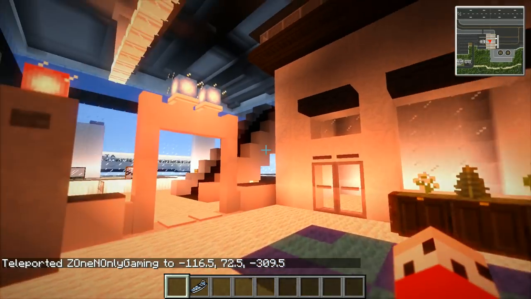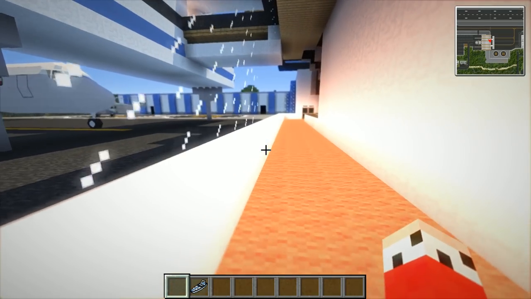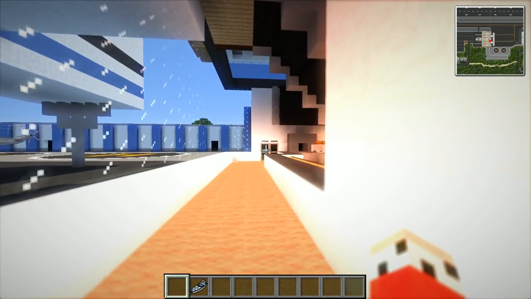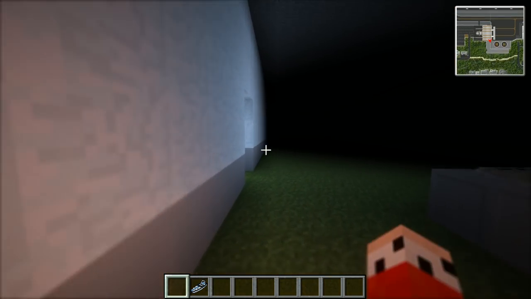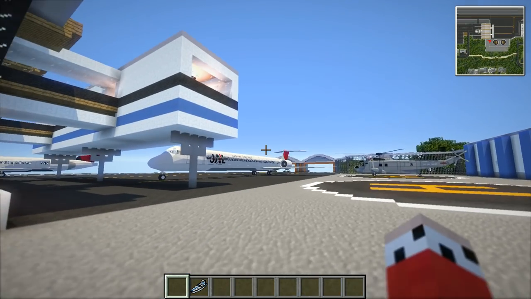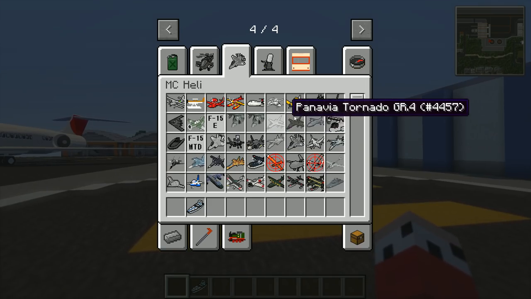And probably walk through here, I think. Ding, ding, ding. How do I get through? If I go through those doors and then out here. Yes, and we get out to the back of the runway. Excellent. I'm going to take a helicopter just because they're a little bit easier to fly than a plane.